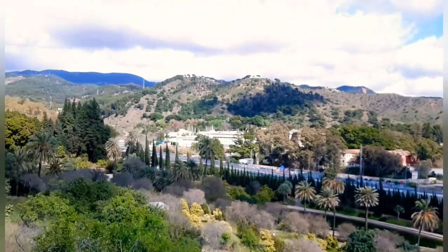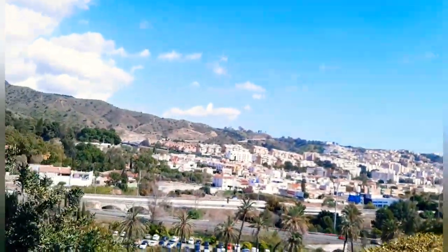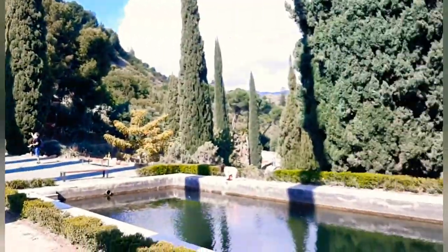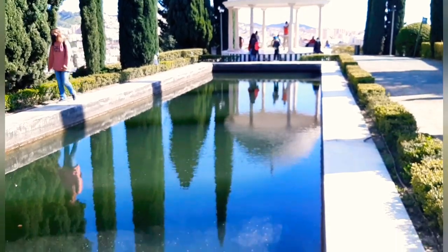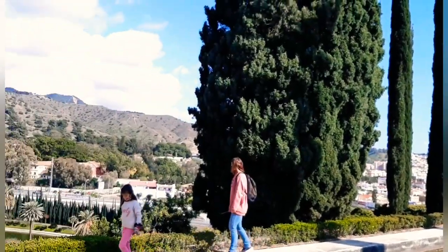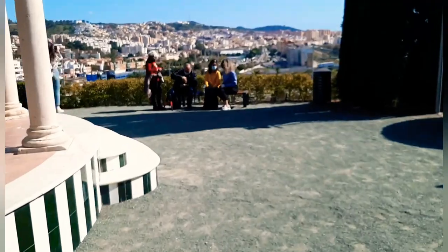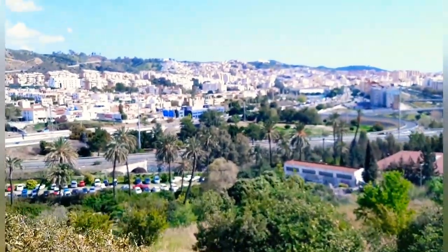Okay, so right now we're going up, so we can end this video on a beautiful view, which you will see now. Okay, so we are at the top. This is a little lake, I guess, which has in total 3 turtles. From what I've seen in this pond, there are 3 turtles. Here's a little dome-shaped building. And here is one of the turtles. It has a red head. It's a red-head turtle. Here is the view.